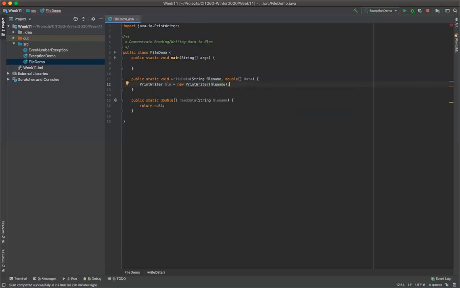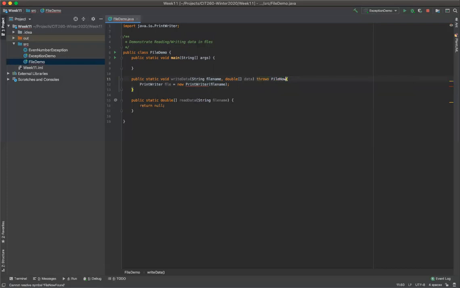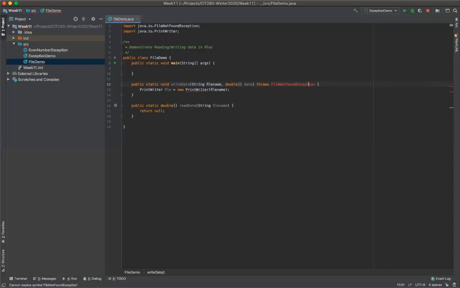And now PrintWriter has an error, and we're going to take a look and see that PrintWriter throws a FileNotFoundException. So we either have to handle that or propagate it back up. In our case, we're just going to propagate it back up. So throws FileNotFoundException. And of course, that's another class and another package that needs to be imported. So we'll import it.